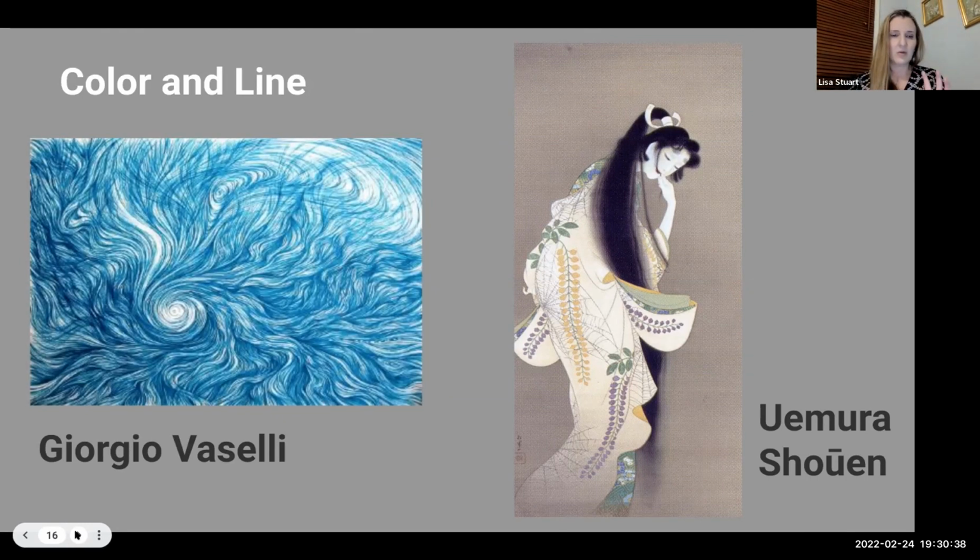So two very different pieces, yet also some similarities in the way that these two artists use flow. Michael says that the black of her hair flowing mimics the white in the painting on the left. Interesting. Yeah, very cool. I wouldn't have noticed that if he hadn't mentioned it. Yeah, it really does. That was an unintentional choice, but that's awesome.